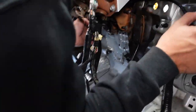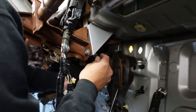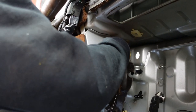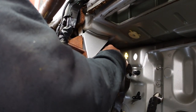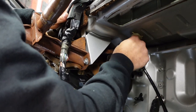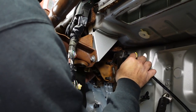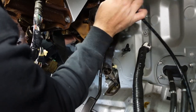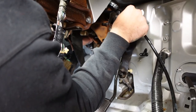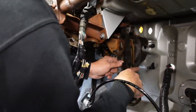So I'm trying to run this line. I don't want to run it under the pedals. And be careful with our throttle cable. You see it? It's going to rub there. So we don't want that on the brake line. See if you can go over that little cushion that we got there. Oh, and then that'll hold the line up. Yeah, I think I can. From this side? Throw it through. We just want to make sure we don't have nothing in the way of our pedals. This cushion might be ruining it for us. I have a razor here. You need it.